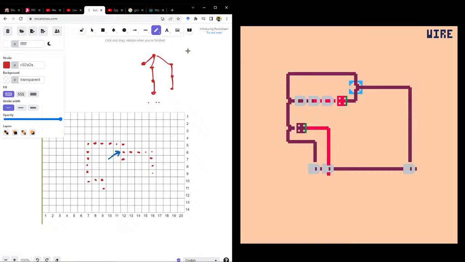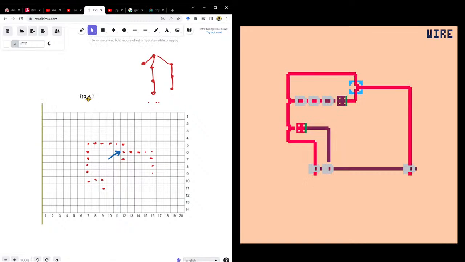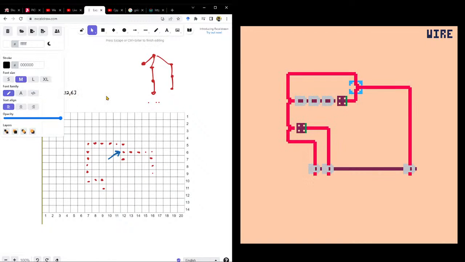So how does this get serialized? Well, first we have the root. So now I'm just going to start trying to type it out here. So the root is going to be at 12, 6. And then we have a child pointer, which is down. I think I have it down on this keyboard layout. Oh, but it doesn't have the Unicode character for it in Excalidraw. Okay, so I'll just go C and then down.